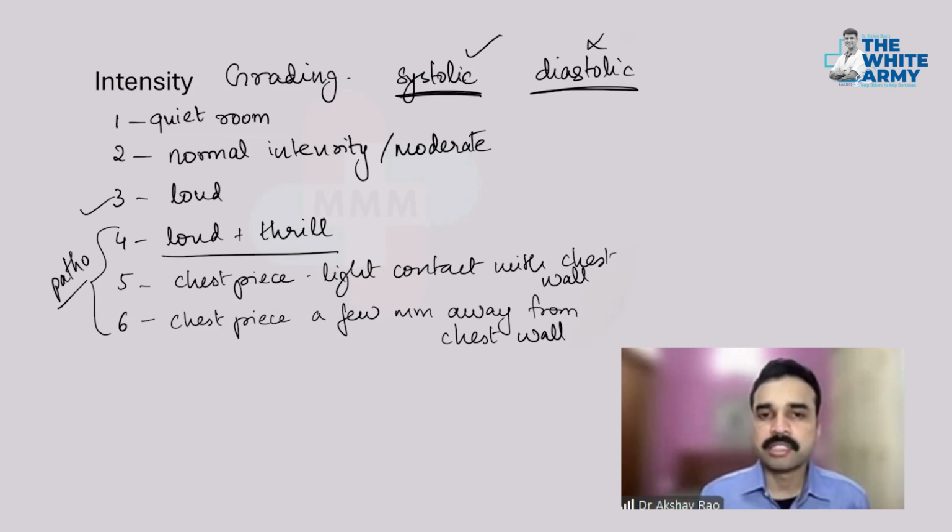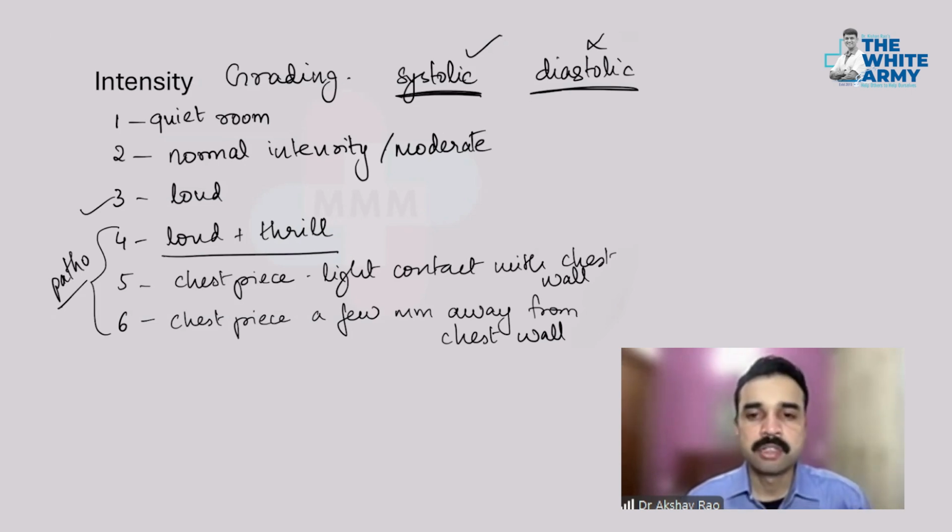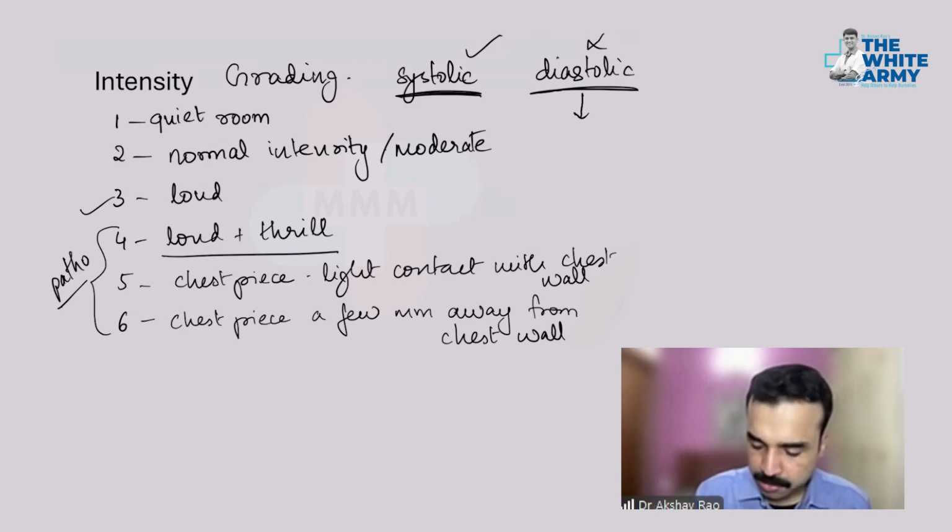Okay, so the only reason we were not doing it earlier was because diastolic murmurs were thought to be always suggestive of an intracardiac pathology, whereas systolic need not be. But now the viewpoint is even diastolic murmurs may be functional. They may be flow murmurs. So that is why even the current teaching is you can grade diastolic murmurs also. No harm in grading even a diastolic murmur. Okay, so that's the I part of the mnemonic, intensity.